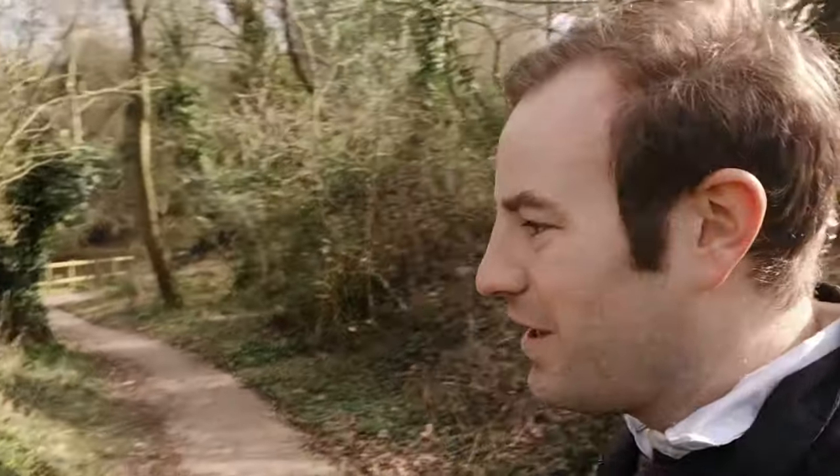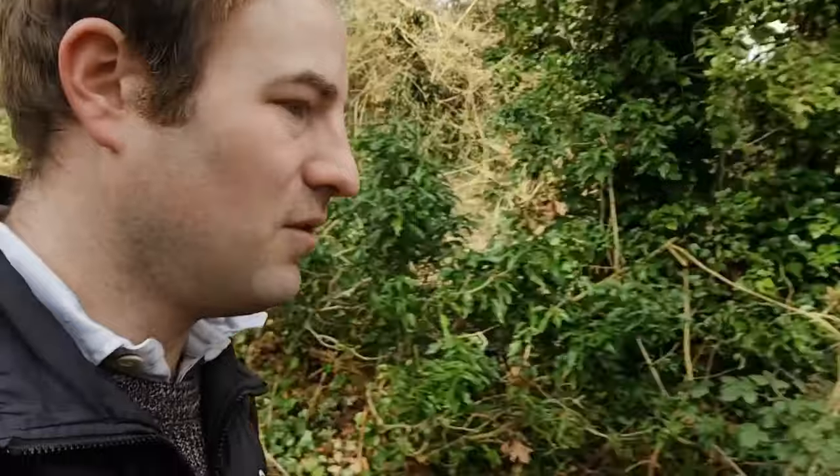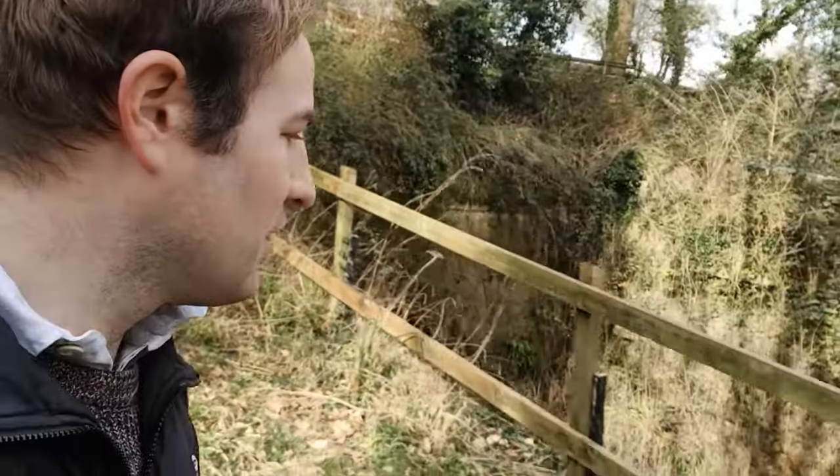Anyway, we've come down that little lane. It's turned into more of a path, and then it goes a bit steep, and down there I can just see the water. I don't think we get any exciting tunnels this time to go through. I think it's simply a bit more like your average canal tunnel. We'll just come down the hill and find the tunnel. Let's have a look. So there's the canal in front of us. So it's pretty much a dead straight run underneath the village.